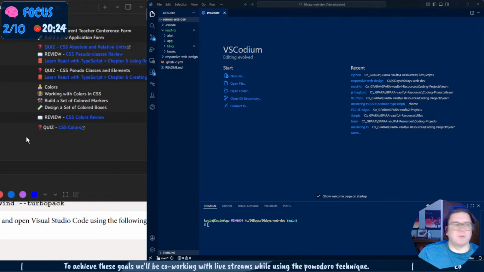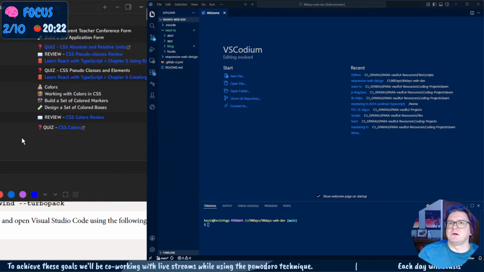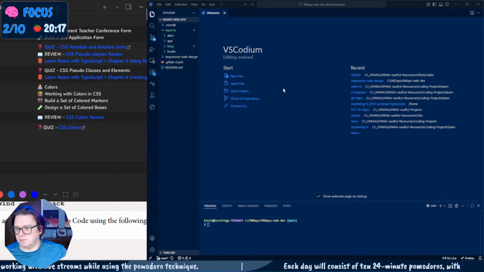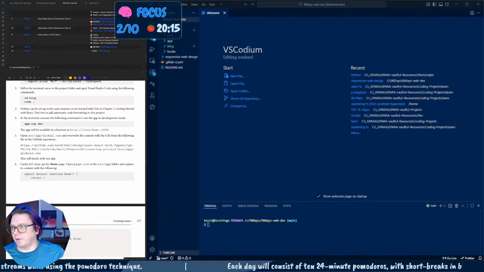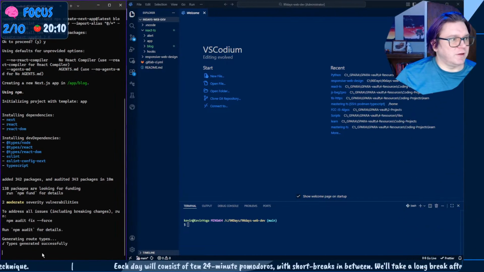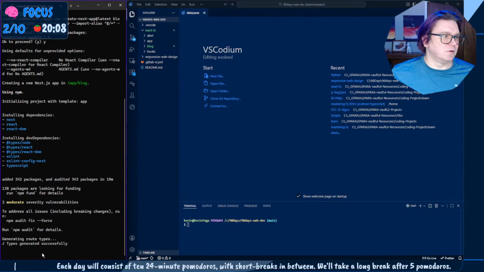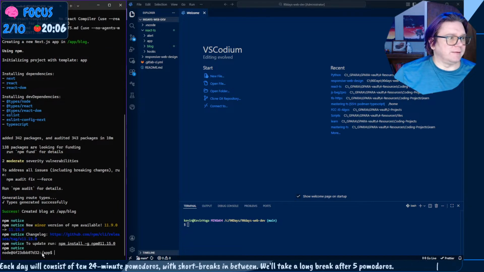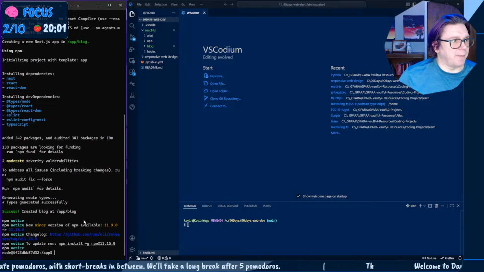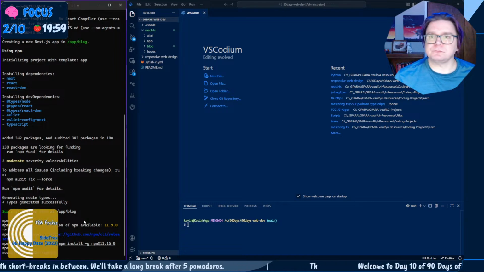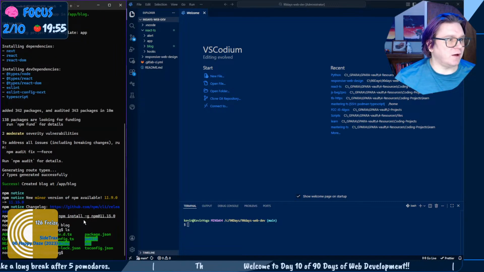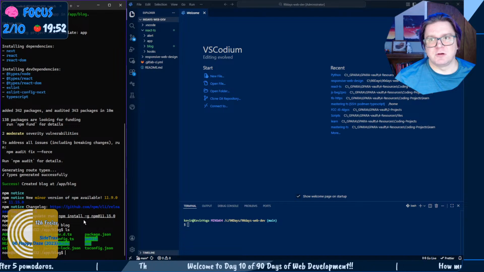Looks like we are almost good to go here. So let's see. Oops, we want to close that one down. There we go. Two moderate severity vulnerabilities, and a new version of npm. Now, we're going to cd into blog, but we're not going to run that npm run dev.